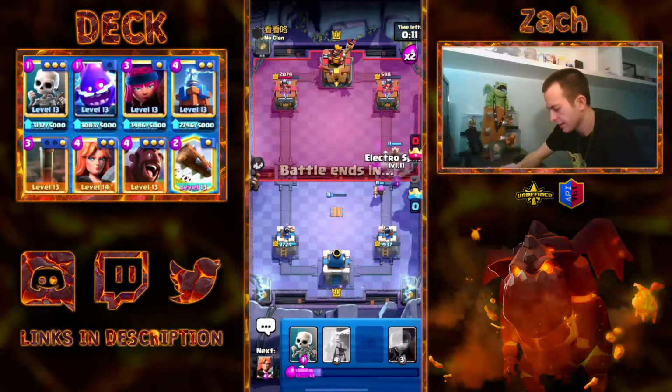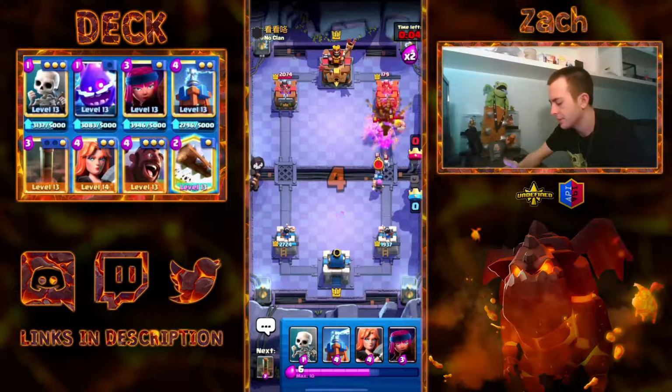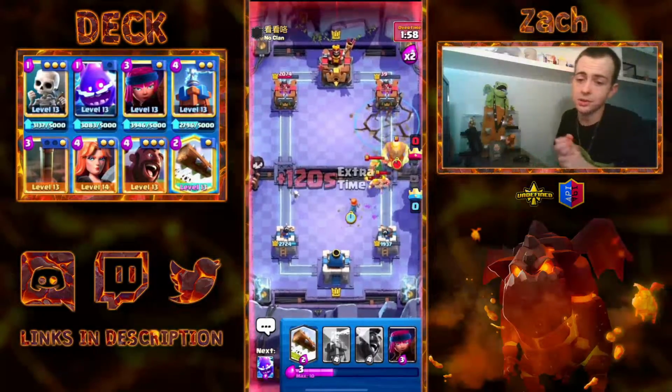Let's go Hog pressure again. Go for an Electro Spirit. Does he have an answer? He does have barbs, but look at the Firecracker. That's why we have Firecracker in this. Firecracker is still chipping that tower, and now we're within Earthquake range, and this is game over. Hog Earthquake coming in clutch. Very, very solid deck. I hope you guys enjoyed this one.